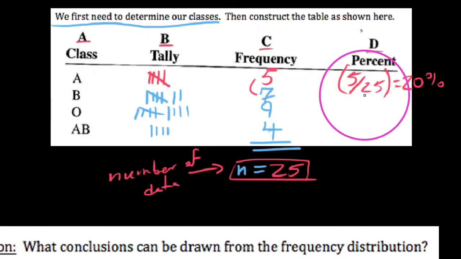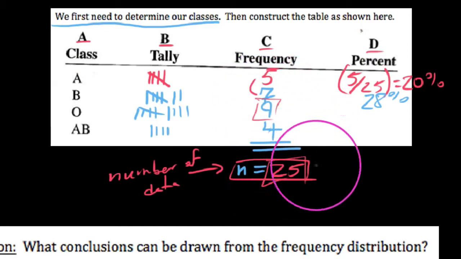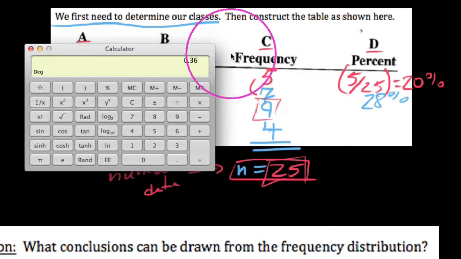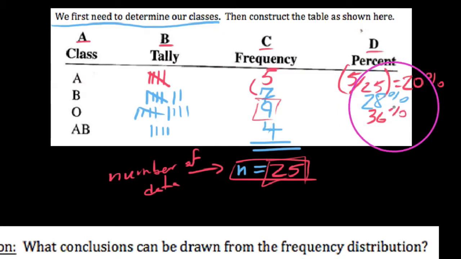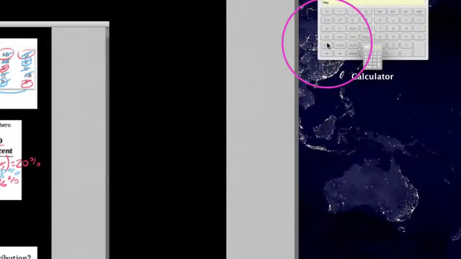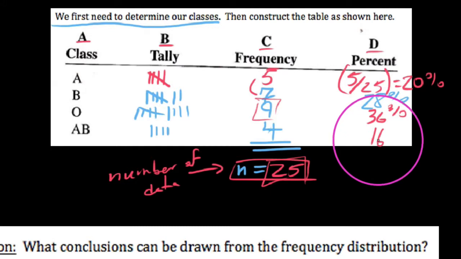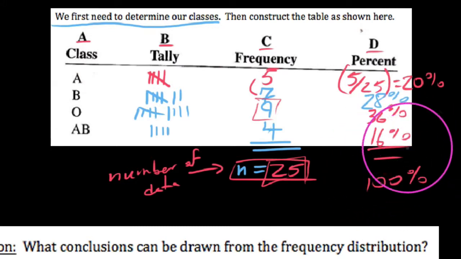So I'll switch colors, I'll alternate here so we know which one goes with which. 9 divided by 25 here. So the frequency 9 divided by the total amount 25. So this was 36% of the overall. Switch colors, 36% of the overall. Go to type AB. And then 4 divided by 25. It's got to be less than 20% because it was less than that first class. We say 4 divided by 25. So 16%. So another thing to mention here is if you sum all these, you should get 100% of your total amount. You should check that there.